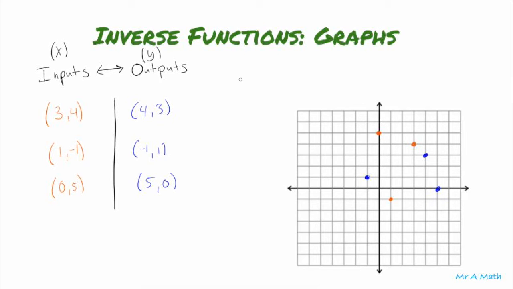And one thing to realize here is that if my inputs and my outputs are changing, there's going to be a reflection across the function y equals x. So if I draw that line real quick, I draw what y equals x looks like. It looks something like this. And I can then start to realize, this reflection is actually what happens with my points. This point reflected to here, this point reflected to here, and this point reflected to here. This actually gives me a really powerful way to describe inverse functions just by looking at the graph.